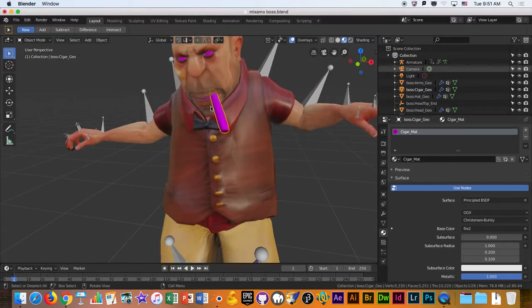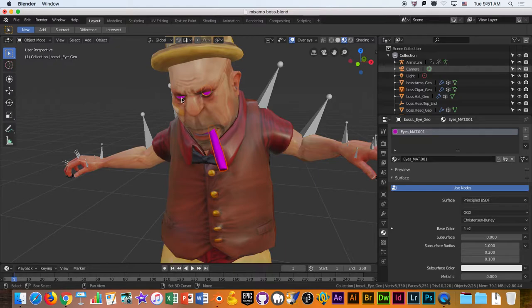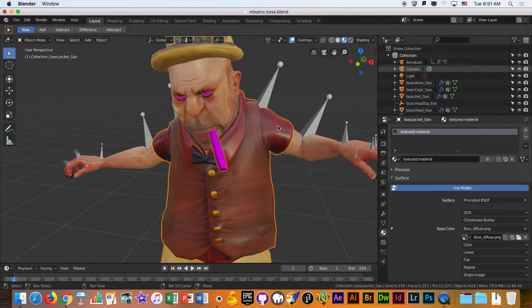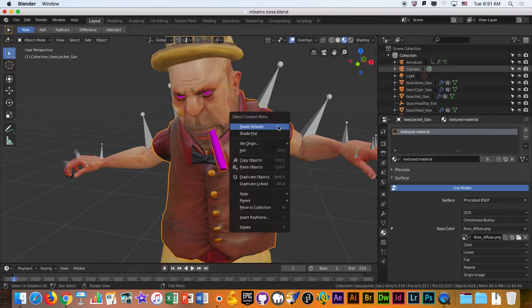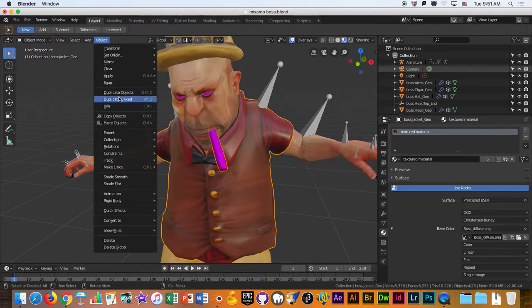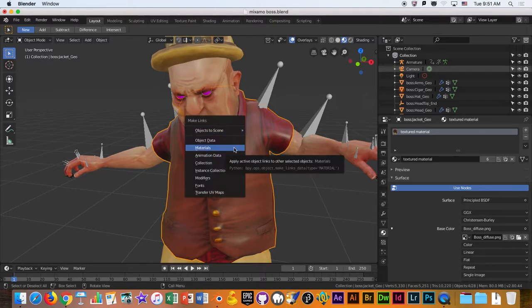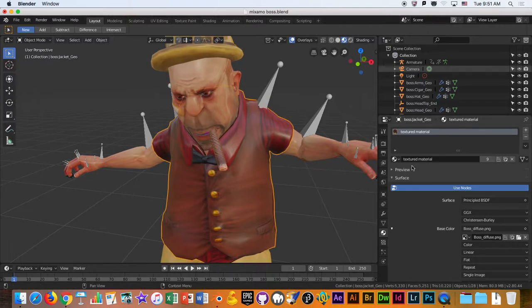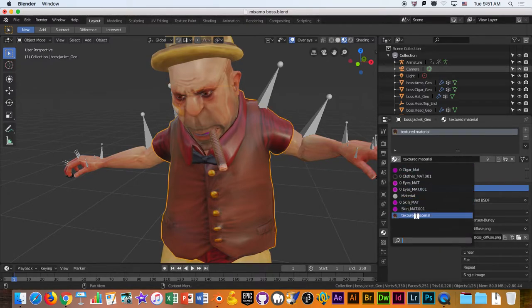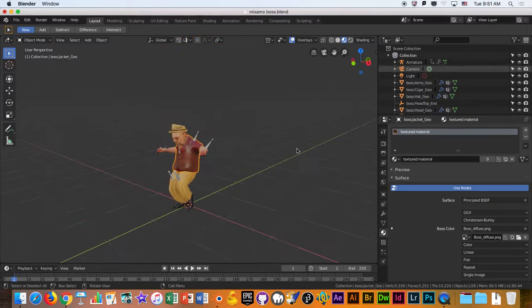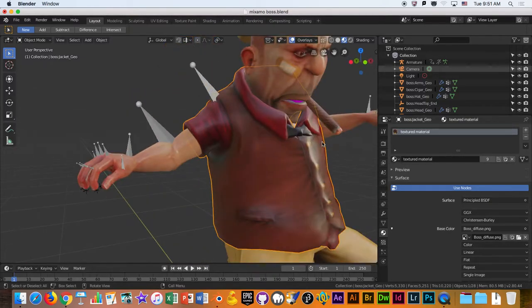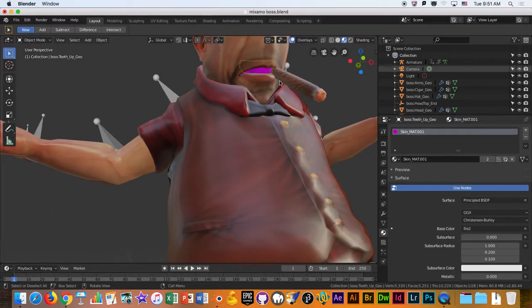And I could also click on the cigar, the eyeballs, and then click on a material or an object that has the material I want and say object link. I know the shortcut, it's Control L. You can make a link to the materials. But you just choose the object that's like purple and then go to a material that is linked to that texture file, and it should automatically map. It looks like there's a material for his teeth too. Dang. Textured material.